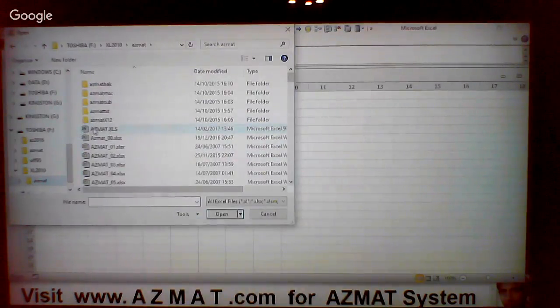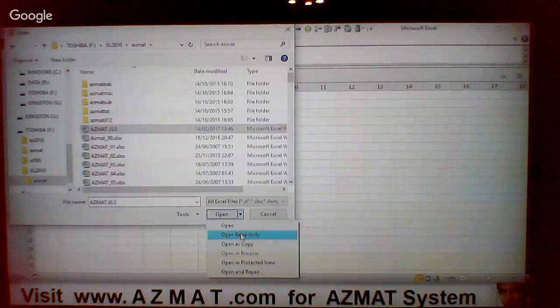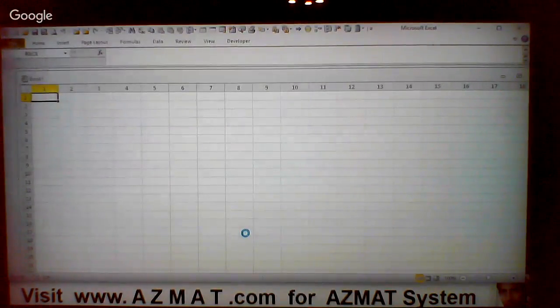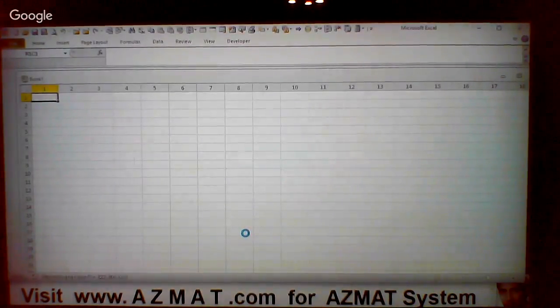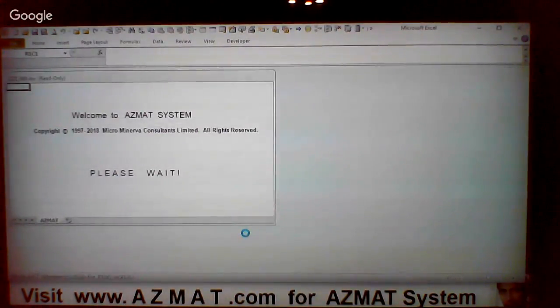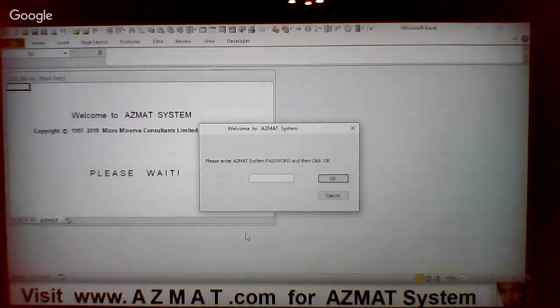The AZMAT System program file opens read-only, always. There is a simple 2-character password just for the file, and for AZMAT System, a slightly longer one. You can change this password on your own machine anytime you like.